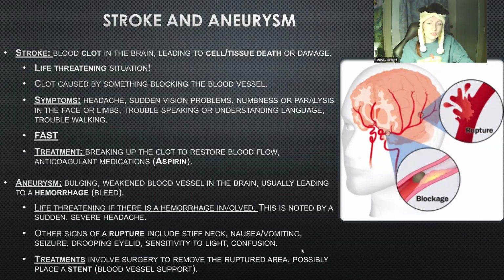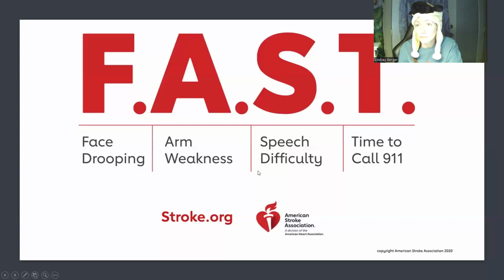Typically, to help these patients, they will quickly put them on a medication to stop the bleed, and then they're going to do surgery once they figure out where it's at to put in a stent, which is like this thing they put around the blood vessel to help structure it, support it, basically. Kind of like how you put scaffolding on the side of buildings when they're doing construction. So make sure you know that acronym, not only just for a test question, but for life. Okay, it could literally save someone's life.